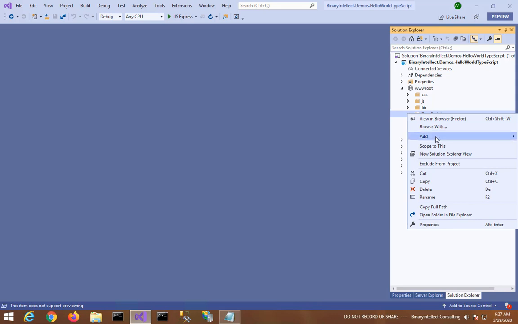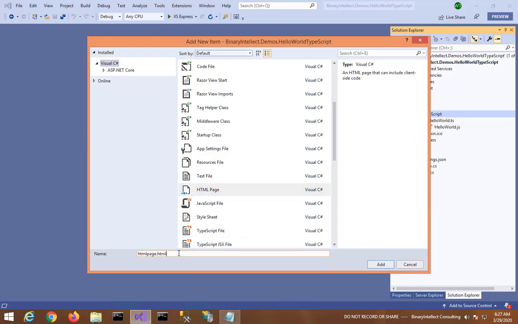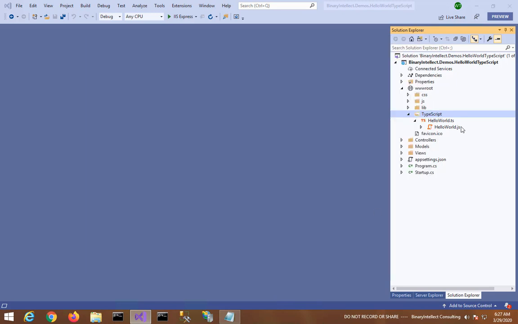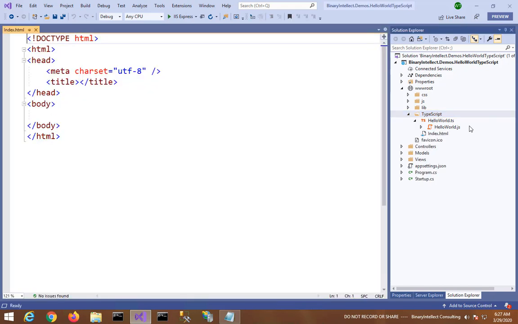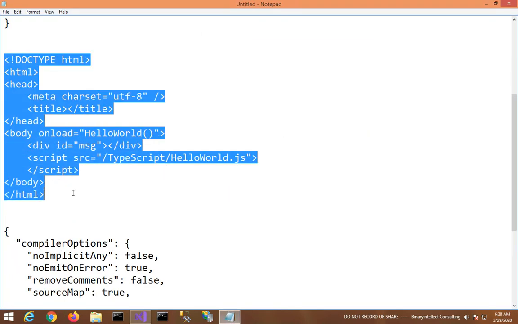I will then add an HTML page into the TypeScript folder. Let me write a simple markup there.